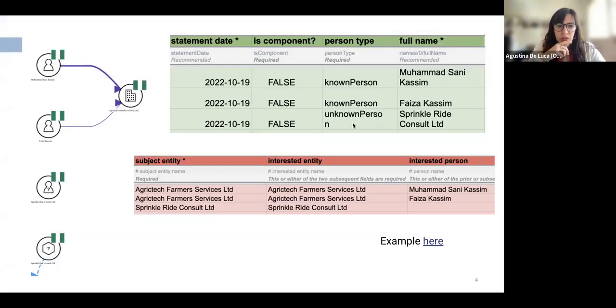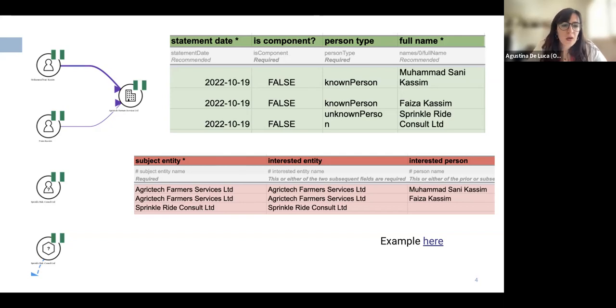If we go to this one, as you can see in the left diagram, we see 2 people that exercise ownership or control over one company, but then we see a person that has no links to anything, and then we see below an entity that links to nowhere, so the arrow doesn't know where to point.